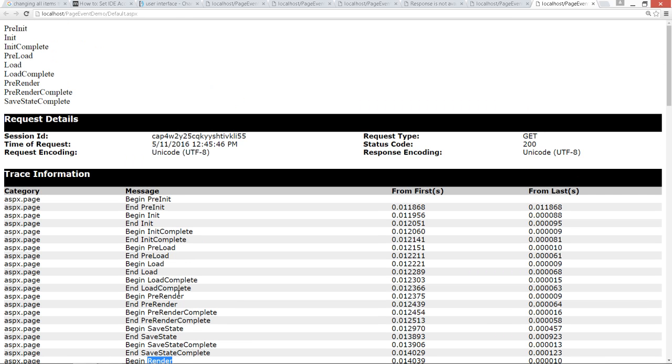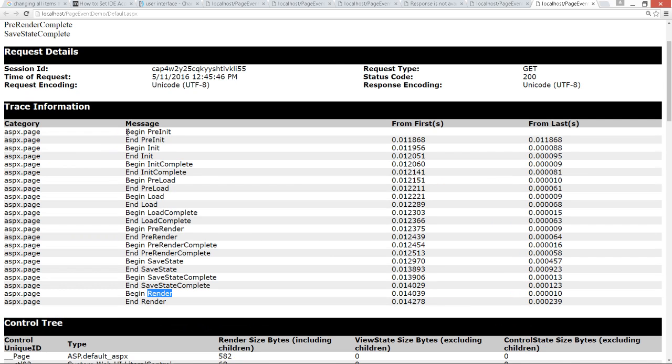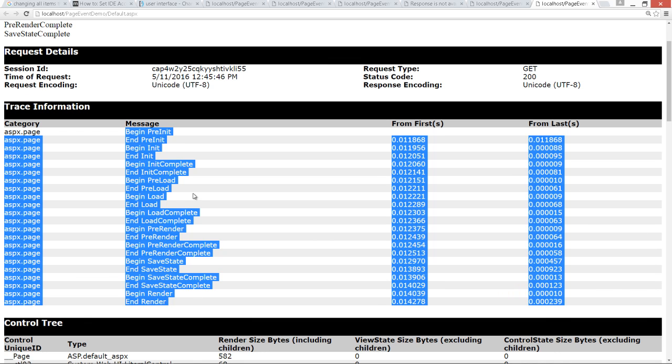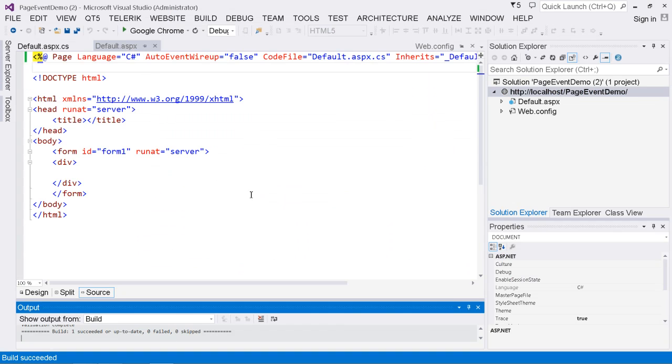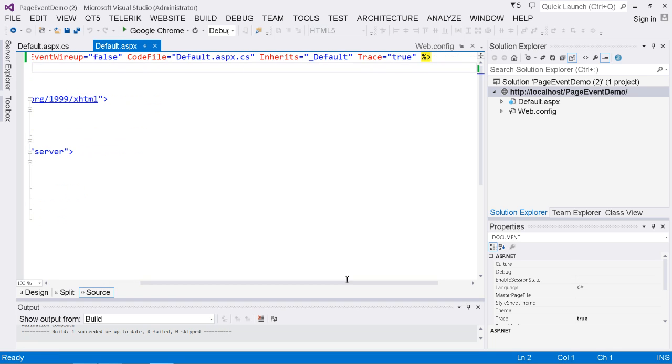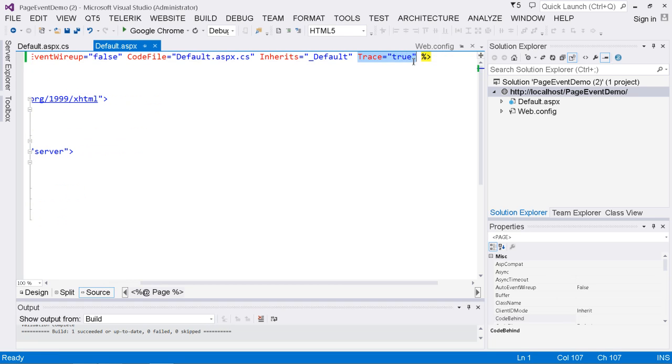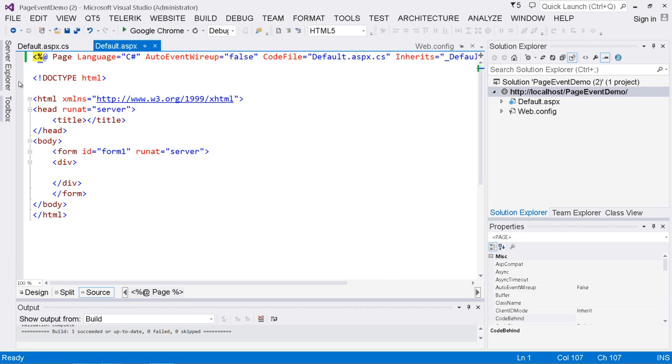So this is another way of looking at the order of events by enabling trace in ASP.NET. So to enable trace, we have written trace equal to true in the page directive.